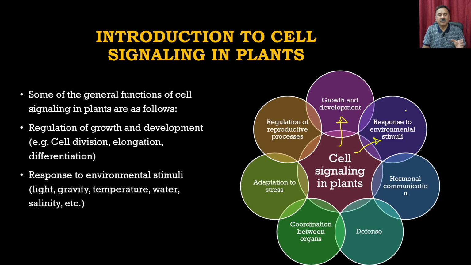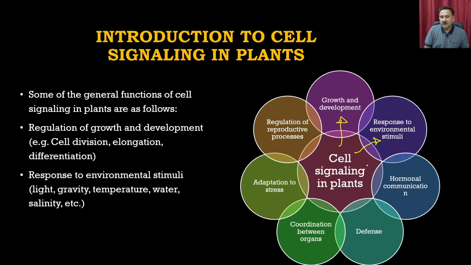Remember that plants are much more exposed to the environment compared to animals, because animals have their own house, their niche. Because of that, animals are pretty much protected from environmental stresses. Compared to that, plants are always standing in the soil, and they encounter different types of environmental stress, whether it is drought, high temperature, low temperature, hypoxia, all sorts of things, right?